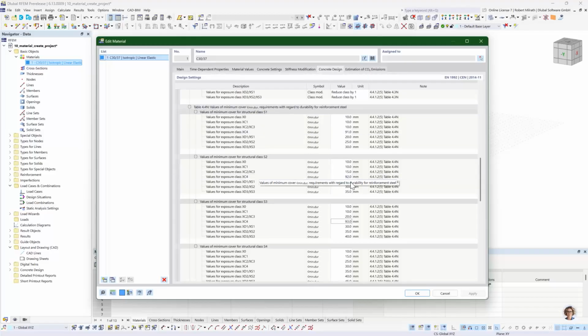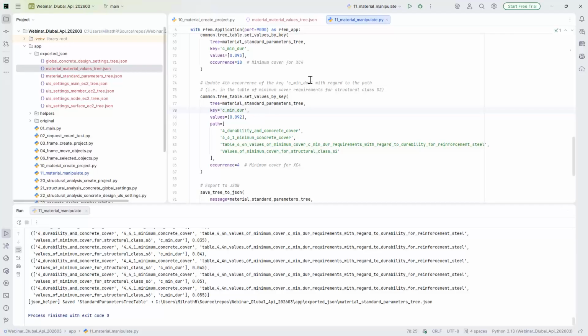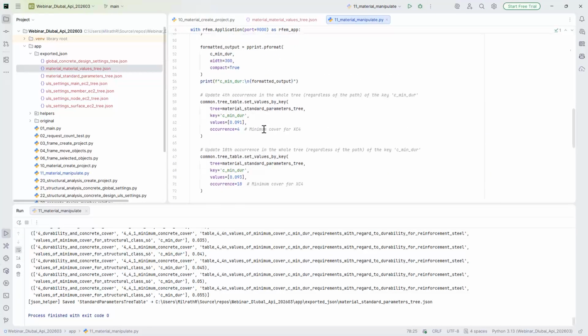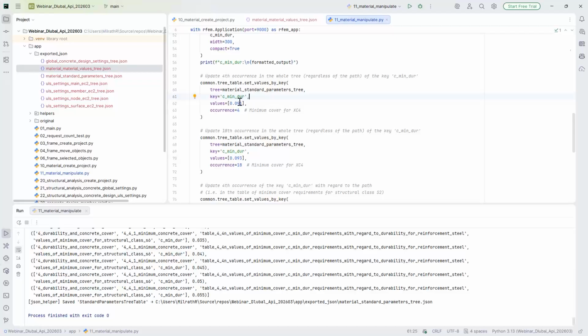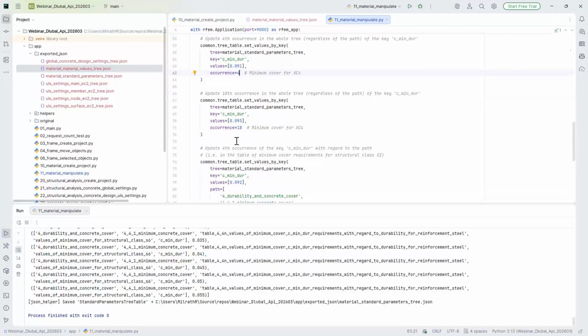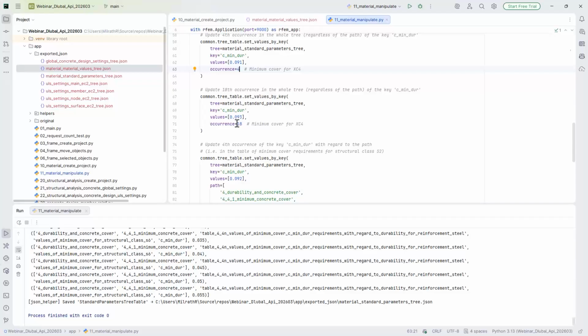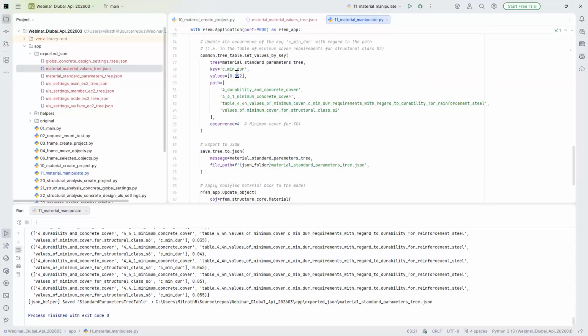Okay. And then we have the possibility, that's this value here. We defined the path. So that means we can define the path to this specific chapter, and then it starts inside the chapter to count. 1, 2, 3, 4. So this is also right. I will show it again in the code here. As you can see, 91 was occurrence 4. Then we had 93, which is occurrence 18, and we had 92 with the path and the occurrence.